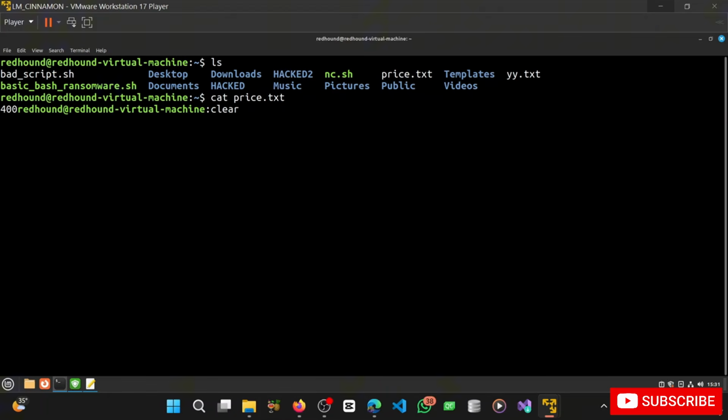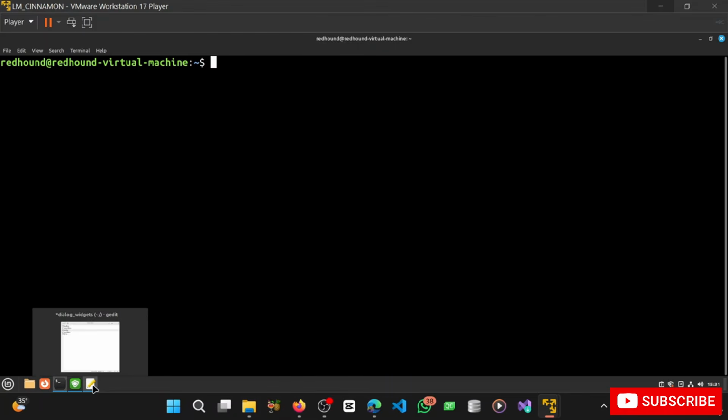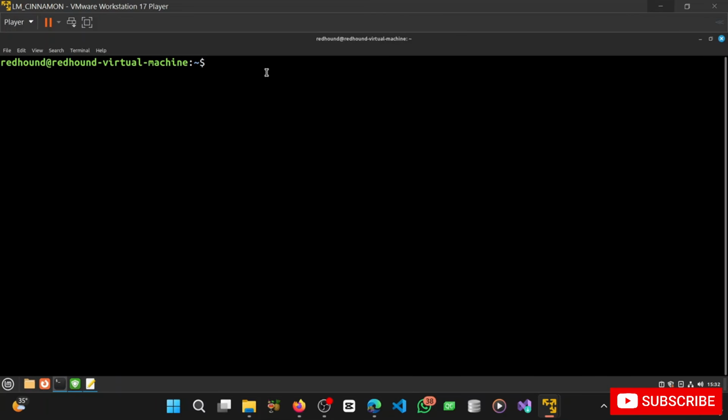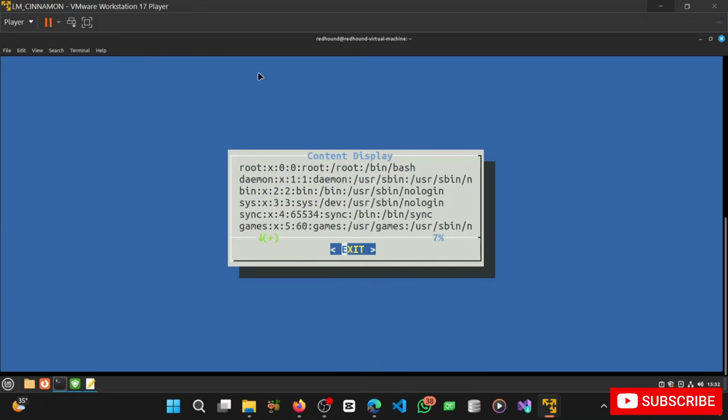Okay, so now since we've done that, let's look at the next widget on the list. Now we have a text box widget here, which you can use to display the content of a file or a directory. All right, so let's make use of that also. So I'm going to give it a title. Let's try to display the content of the /etc/passwd file. So let's say content display, right? Then text box. Let's give it a file. Then the width and height. I'm going to hit enter. Now you can see the content of this /etc/passwd file, right?